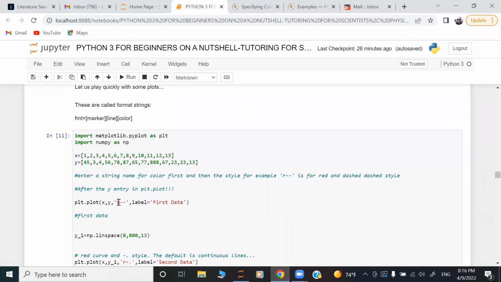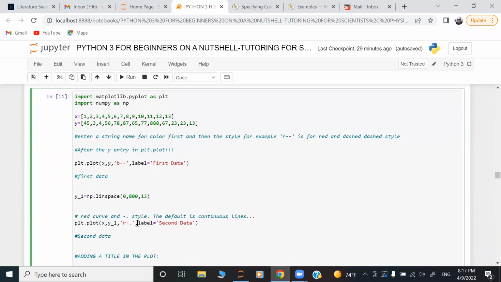I can use this kind of entry in the plt.plot. I used inside strings b and double dashes, so it's dash, dash, and b for blue, for example. Okay, I can use red or whatever. This is one way to introduce the color and the style of the curve.